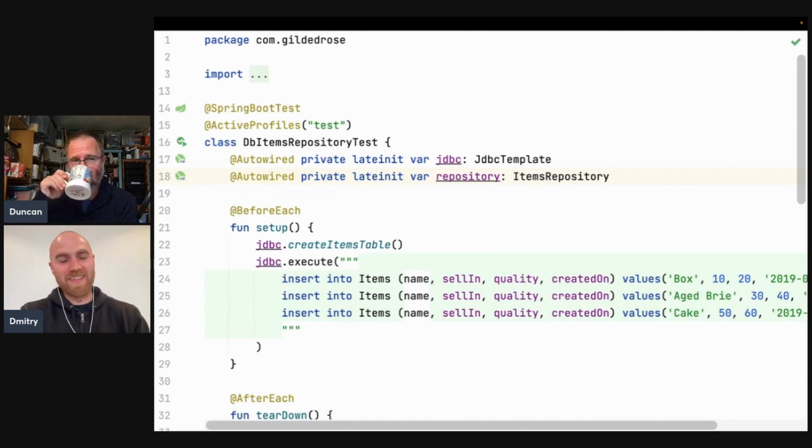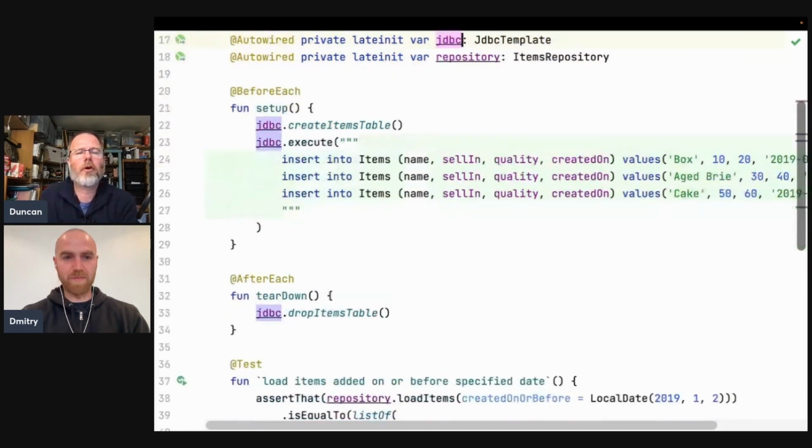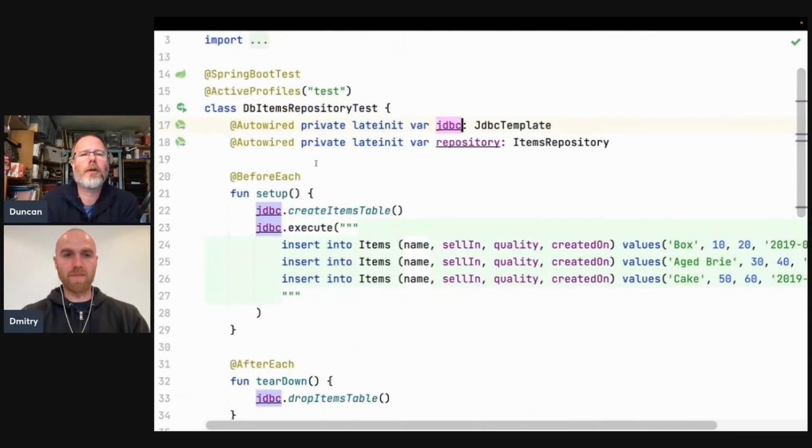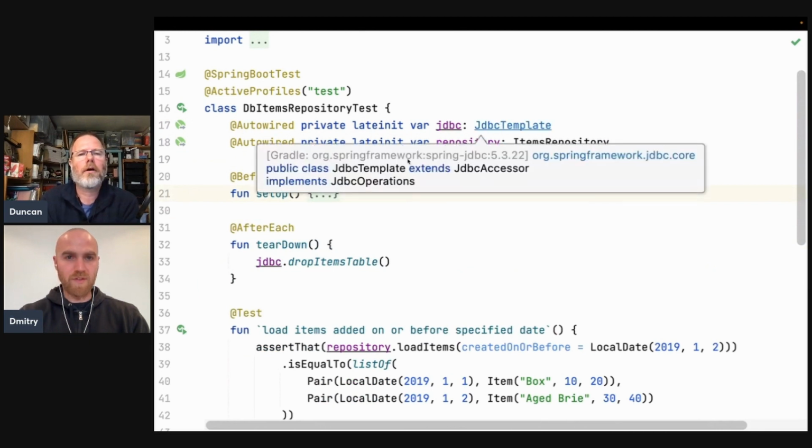Anyway, what do we have here? We have an auto-wired repository, which becomes DB repository. And we have a JDBC template. So we know the ItemsRepository requires the JDBC template, and the JDBC template is just a wrapper around a data source, really. Oh yeah, it's also Spring, right?